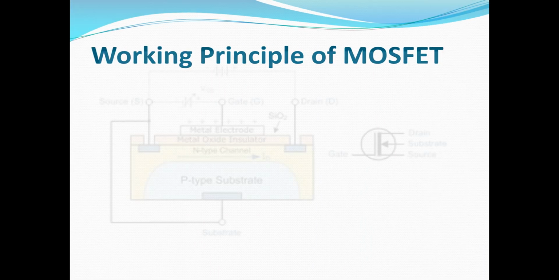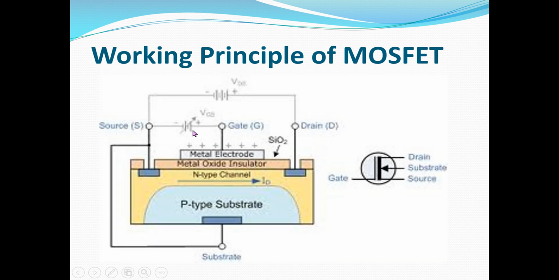Let us see the working principle. It's continued. You can see over here how it looks. We are supplying the gate voltage, and this is the gate and source voltage. This is the main supply. You can see the SiO2 layer. It is a metal oxide insulator. You are supplying some positive voltage. Then the layer beneath this gate voltage will get inverted because of the repulsive force. That's what we have just discussed.